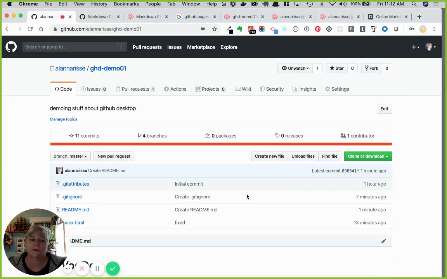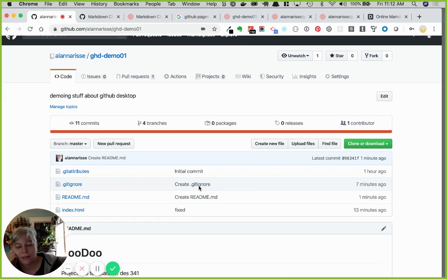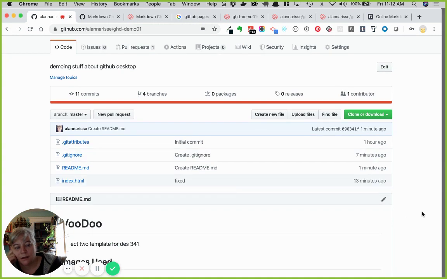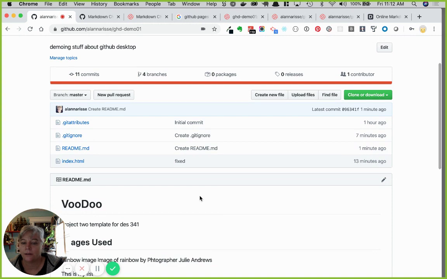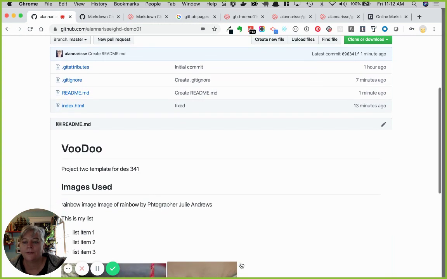People also use it to say, I changed it and this is what I changed in this version. So people can say, oh, I have a bug, that will fix it. So that's the README. And like I said, for portfolios, it's really great. Let's say you have a portfolio project, you can have screenshots of what that project looks like in here. So people can get a sneak peek, and there'll be a link to the live version. It can be really, really helpful.